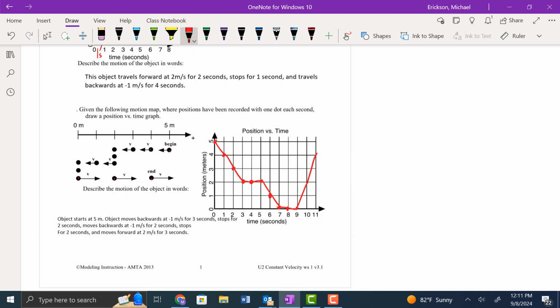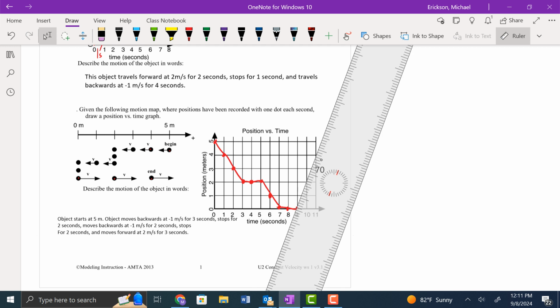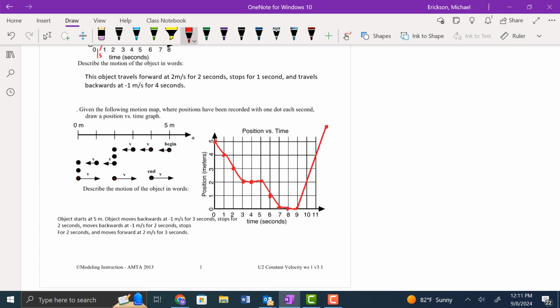Now, what's interesting here is this dot starts at 4, and we're gonna end at like 6 meters. So if I expanded the graph up here, kind of a weird graph, but we're gonna end at 6 meters. And just to clarify, for when you're doing this on OneNote, what I would do is just get your ruler out. You can line up the exact slope, and we can actually get an actual number of what it should be. So 1, 2, now I need to get up to probably around 6, there. So I would say 6 is here, 6 meters up there. So that's my graph. It goes a little bit off because of how they gave it to us, but that's what it is.